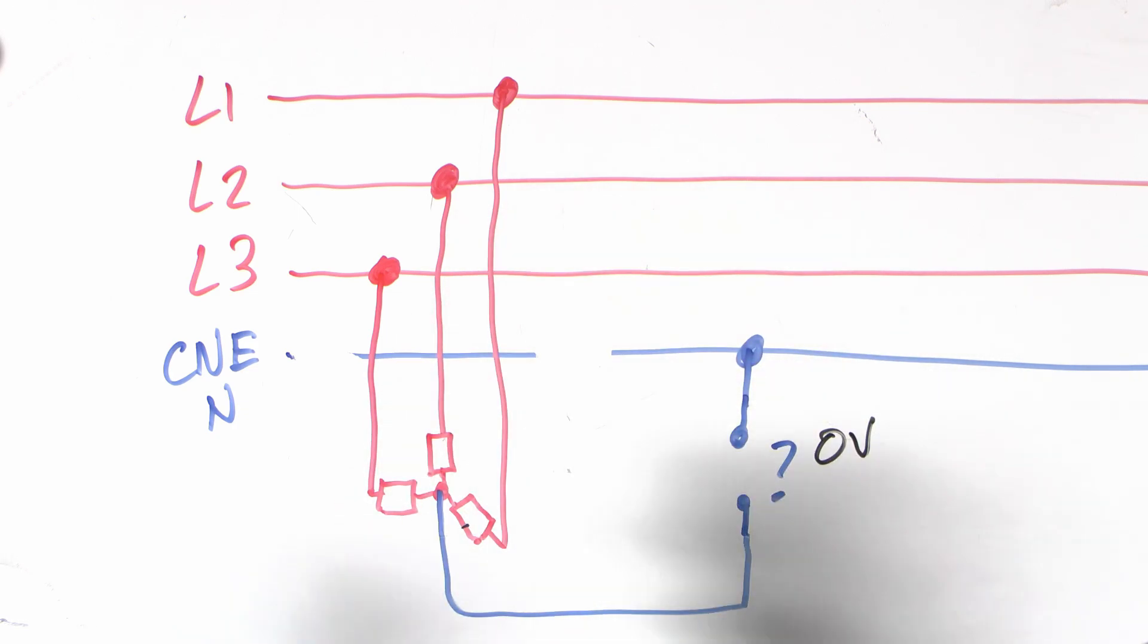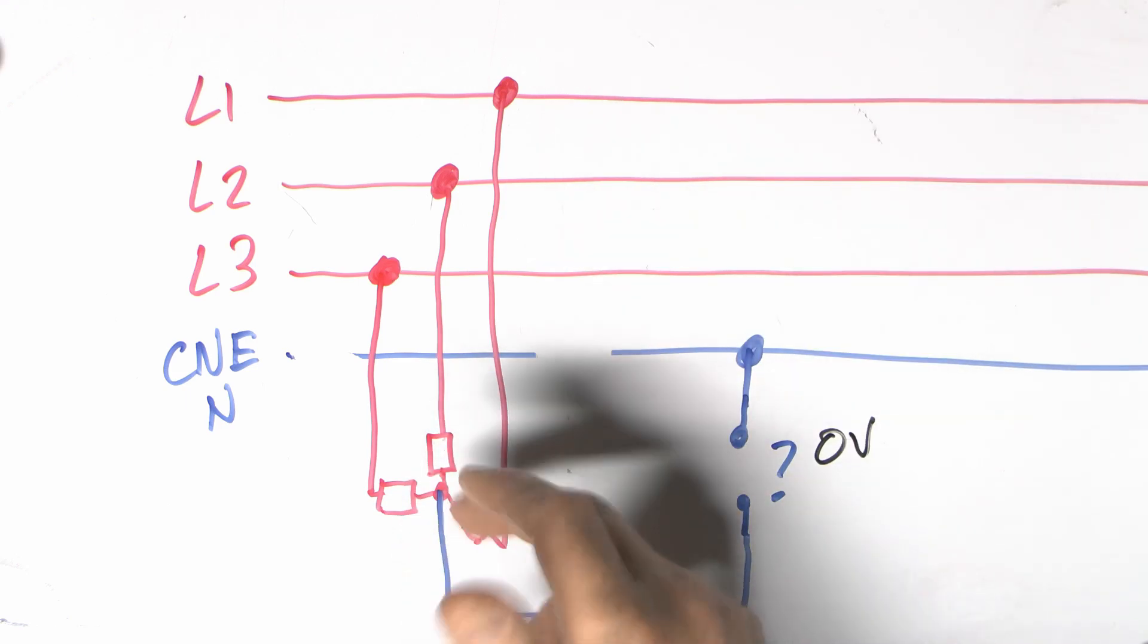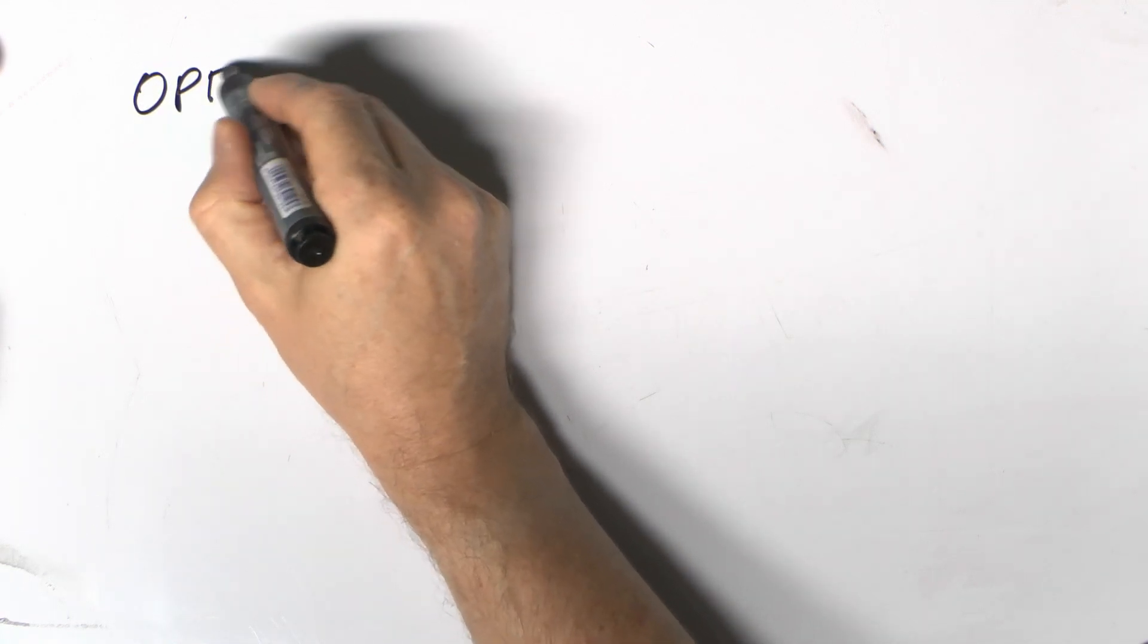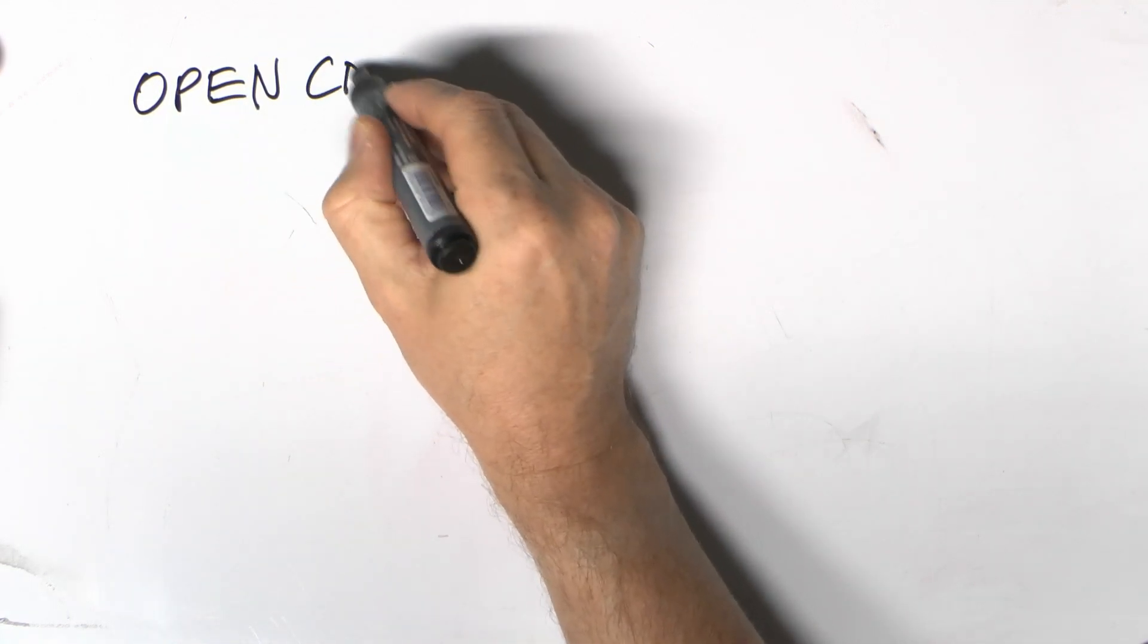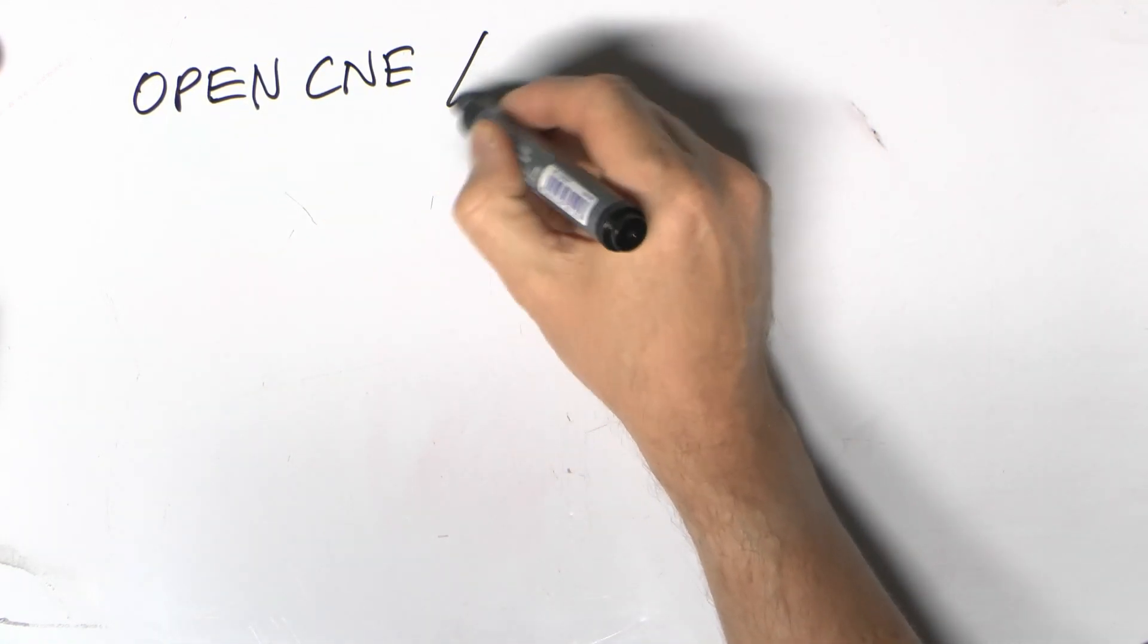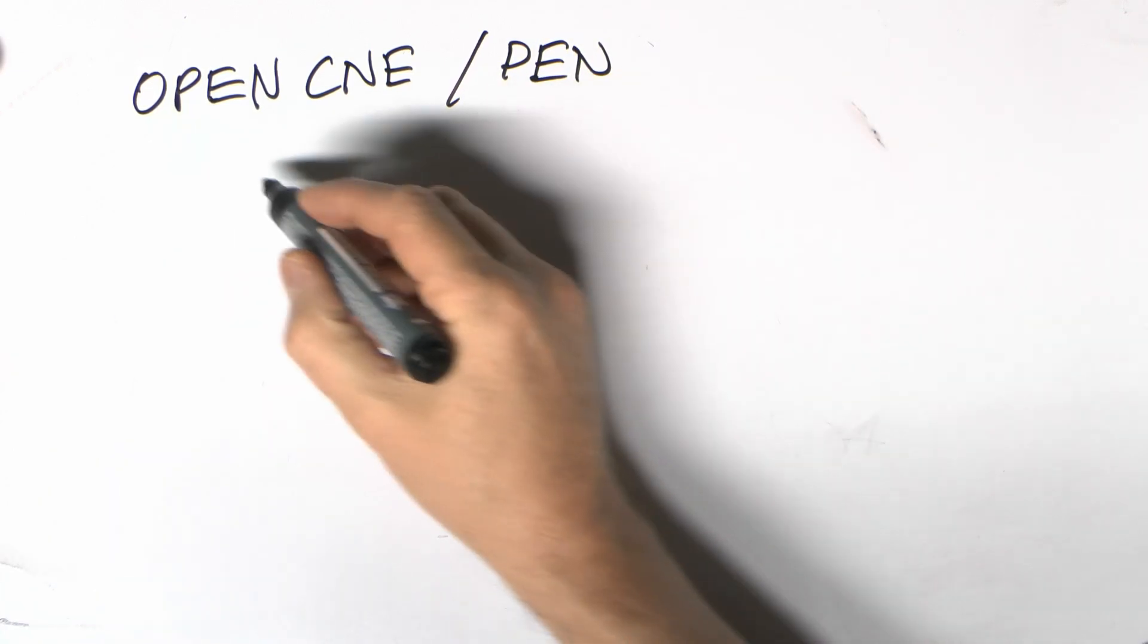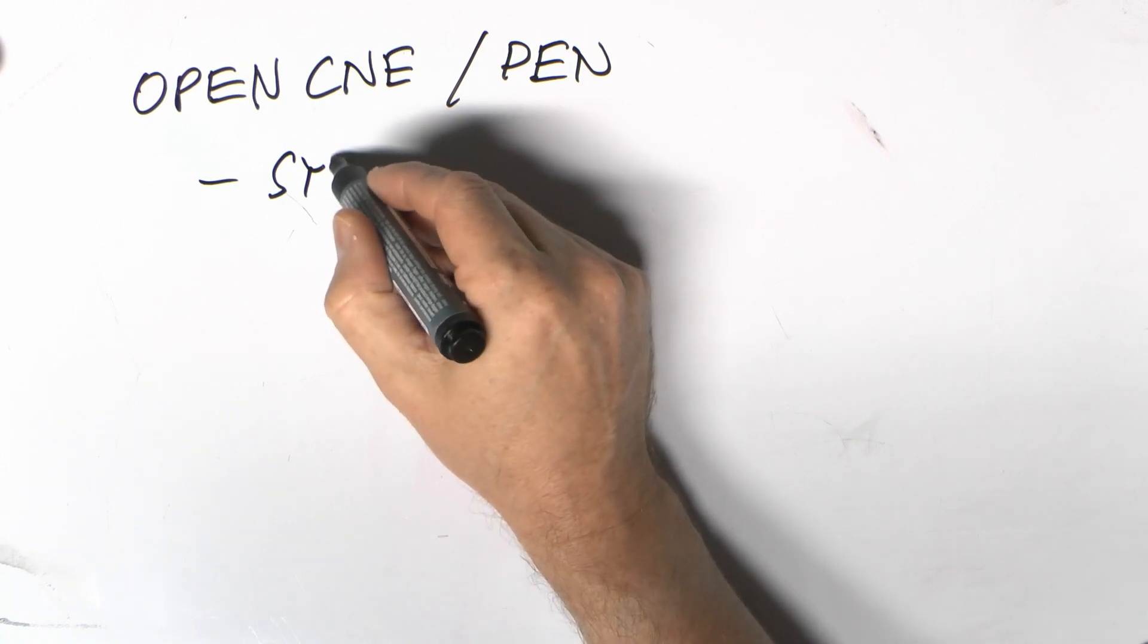But if this conductor here became damaged or broken, say back out in the street or whatever, because of the various loads over here for the rest of the installation, this point was going to shift away from its normal potential. And then you can detect a voltage change here. So if that goes over, say, a certain threshold, then you can disconnect the entire installation. And that's how, say, at least one manufacturer's device actually works. So you wouldn't, obviously, assemble it yourself. You would just buy the thing and install it. And then that does the job. Similar concept to the others in that it's monitoring the voltage between the line conductors and the neutral, but it's just a more tidy way of doing it.